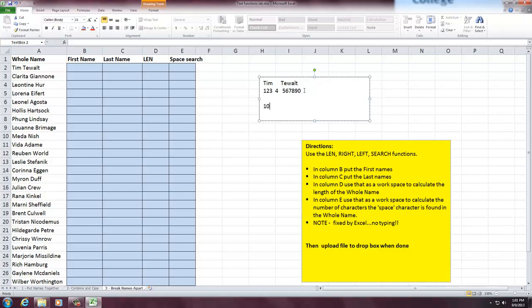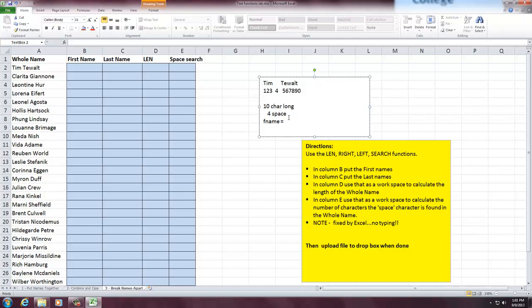10 characters, right? Makes sense? Where is the space? That gives us what? 10 minus 4, right? And now if we look at the first name, it would be equal to something like this. This is pseudocode. This is for you to understand, not for Excel, right?